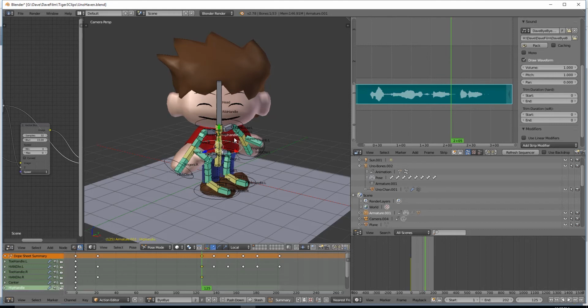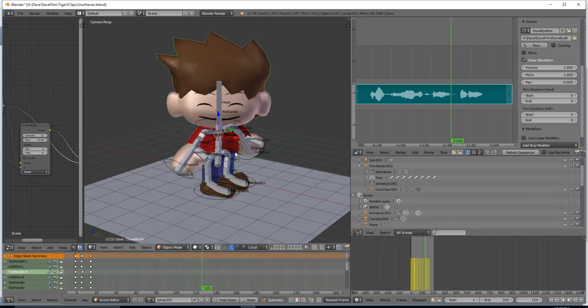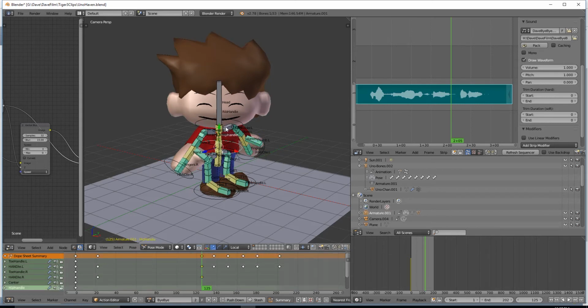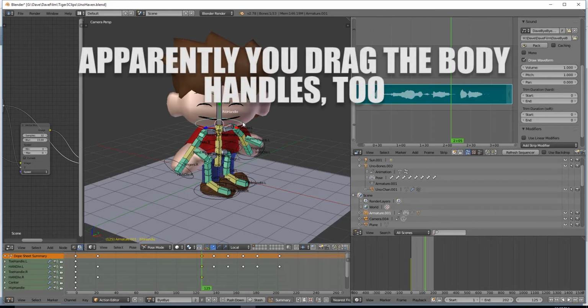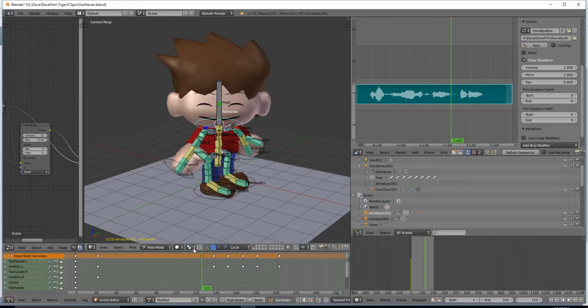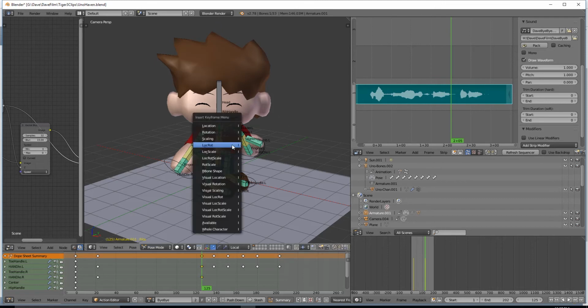Well, let's see. It doesn't look like the backbone wants to move. Oh, that's what it does. Let's just rotate the backbone a little bit.